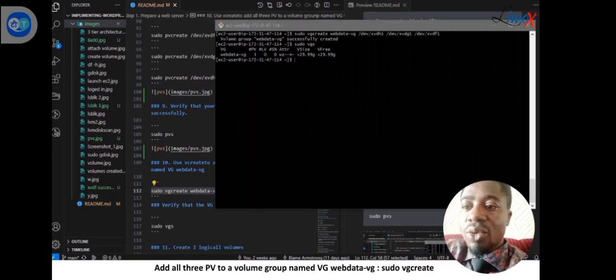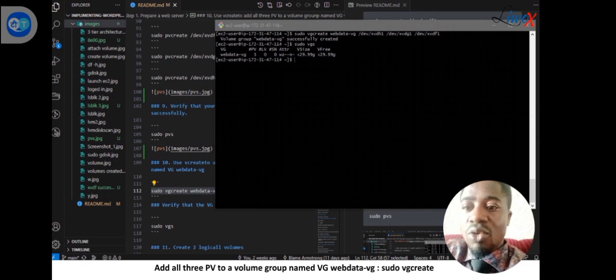So the next thing you do is to create a group. The essence of the group is to hold the three volumes together into a particular drive. It will treat the three volumes as a singular drive. So you create the group, and then you add those three partitions into that group. So you can handle those three partitions instead of handling one after the other. You interact with the group. So the group would treat them as a singular drive, and that's what I did.